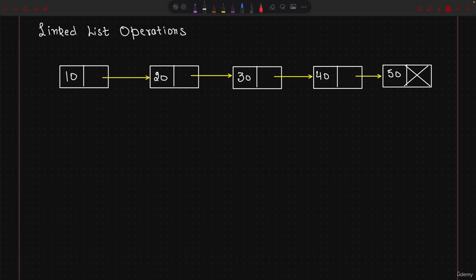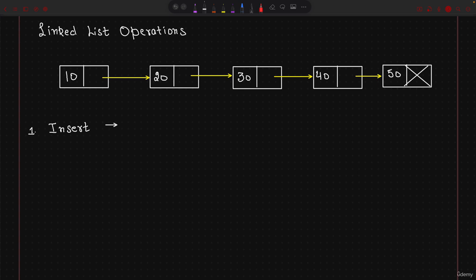Great. So when we think of operations, the very first I believe is inserting a node, right? When we were creating our linked list from scratch, we were able to insert our nodes into that list. So now if I have been given a particular linked list, then we should be able to add nodes to it.